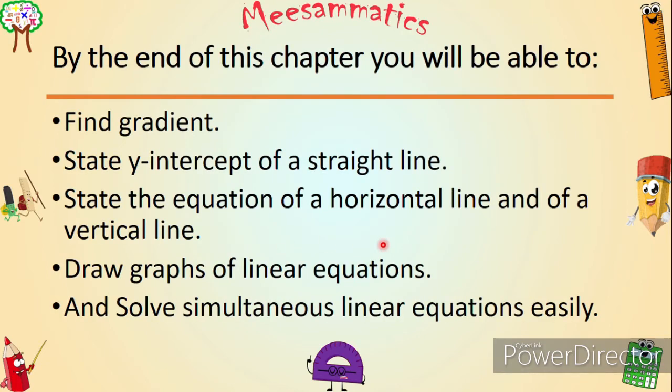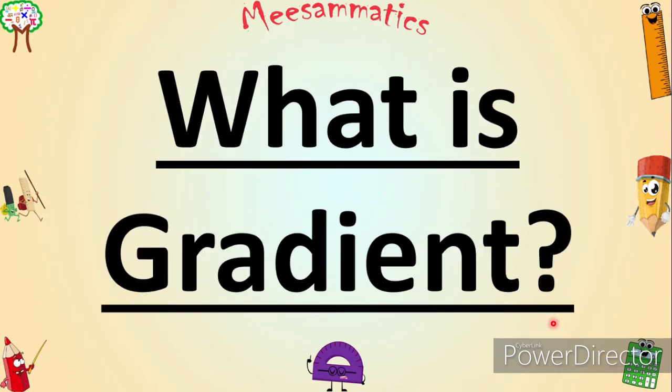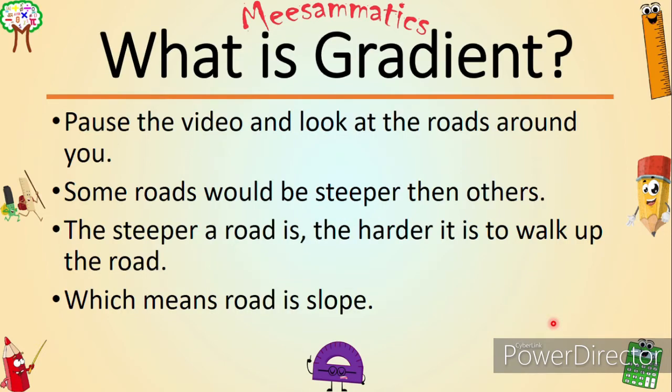By the end of this chapter, you will be able to find the gradient, state the y-intercept of a straight line, state the equation of a horizontal line and of a vertical line, draw graphs of linear equations, and solve simultaneous linear equations easily. What is gradient? Let me tell you.